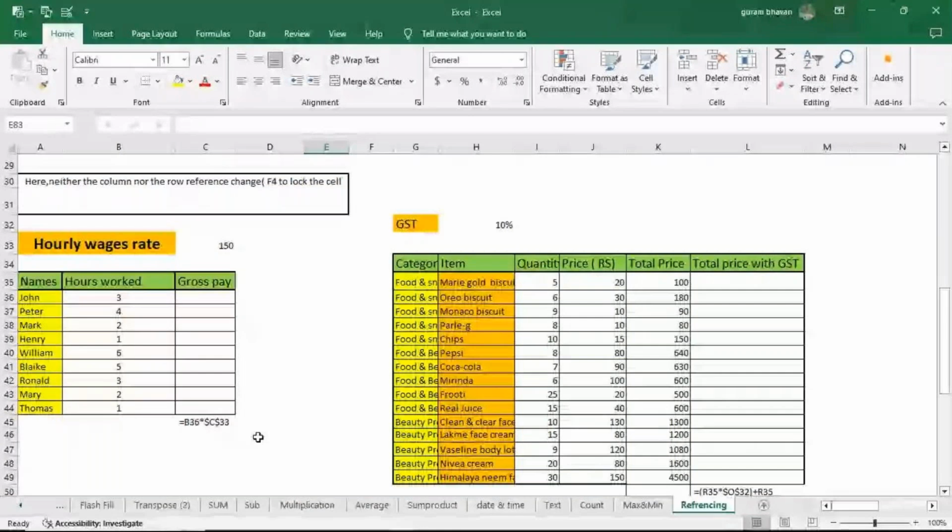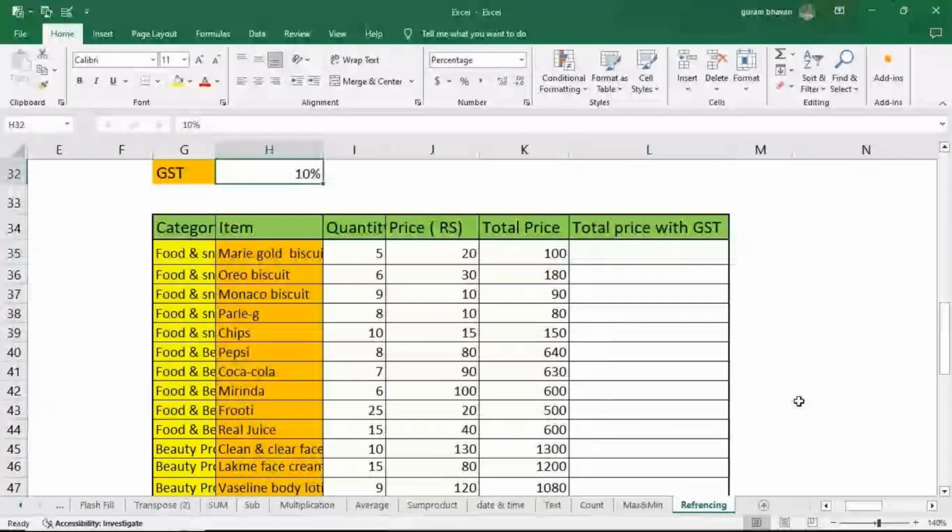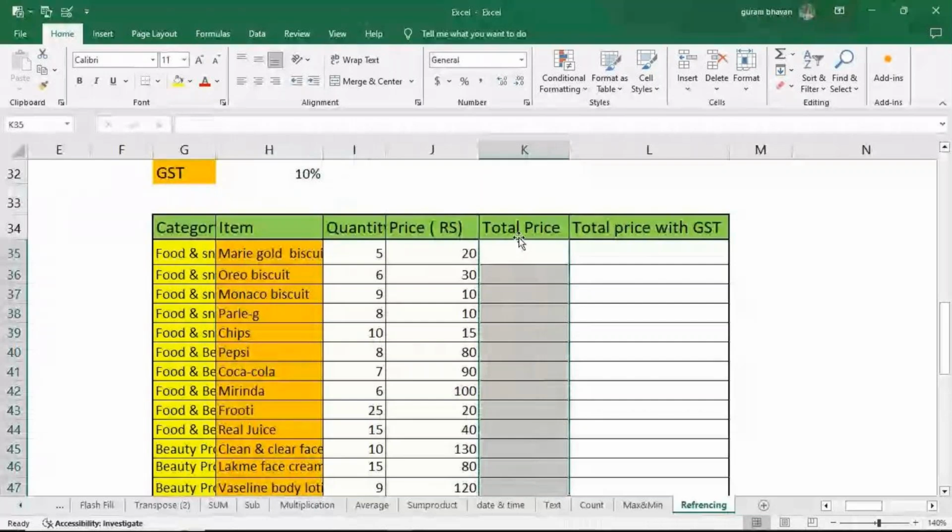Okay, let me show how this has to be applied for this GST. Now here I wanted to see the total price with GST, wherein they are telling 10% is the GST rate. So for total price I'm going to apply equals quantity into price.